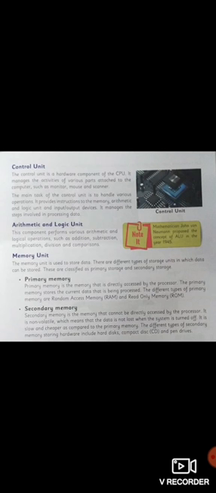Like it will provide instructions to the memory, or depending upon the instructions, it will pass on the message or the signal to the different parts or the components, like input output devices or arithmetic or logic unit. So it overall controls the processing of the various parts of the computer and various devices. This is how a CPU looks. So it is controlling all the parts of the computer.